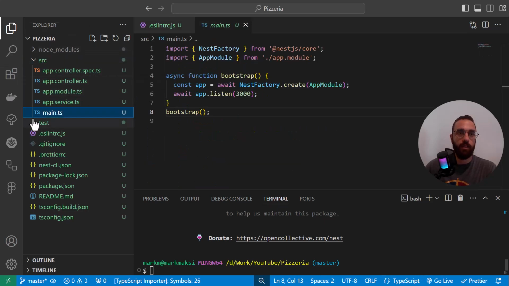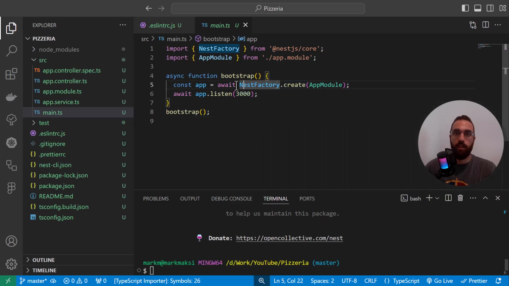And inside here, you can see a file called main.ts. Main.ts is the entry point of our application, which means that if we want to do any root level work, like connecting to a database, and you will see later how we can create a global validation, we do that inside this file because it's the root level. It's the first file that NestJS reads in order to create the application.